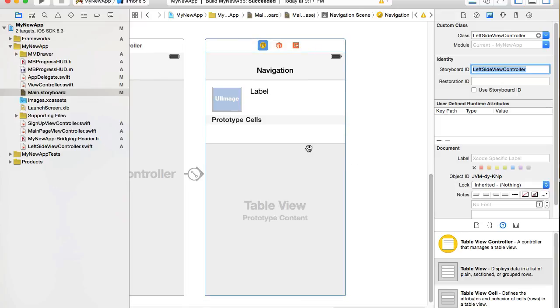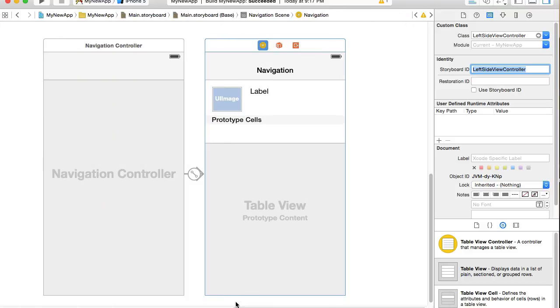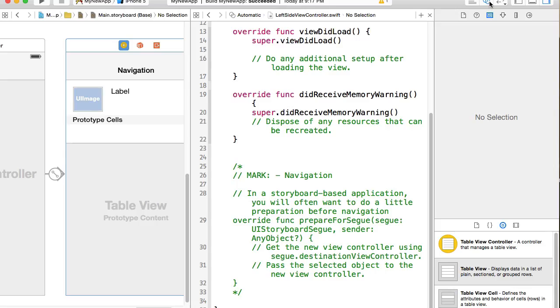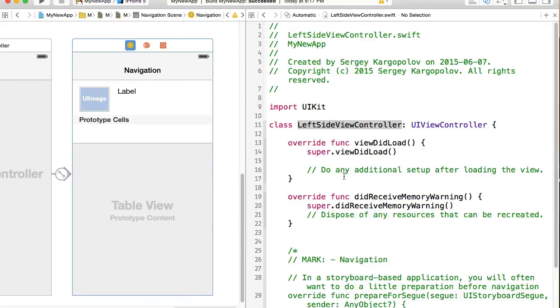Now we will populate this table view with a few menu options: main, about, and logout. I'll hide the right side panel, open the assistant editor, and make sure it's left side view controller, yes.